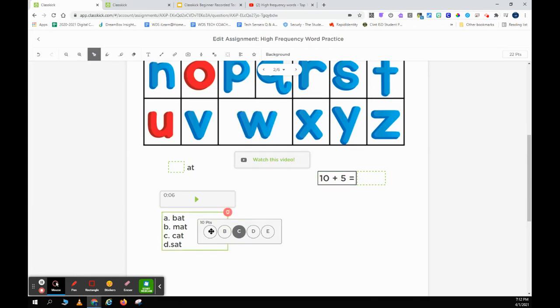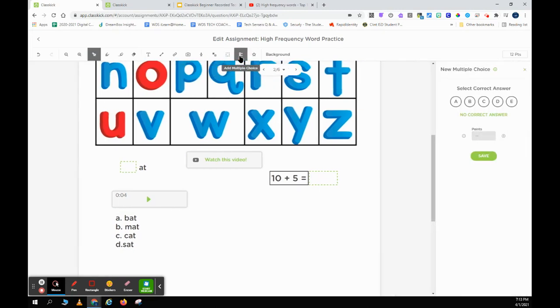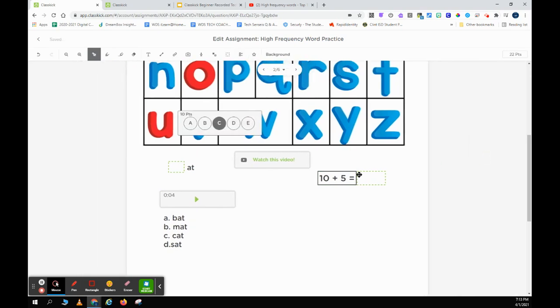And so right here, as you can see, I added an audio recording, which is spell the word cat. Okay. And so what I did is with the text box, I just went ahead and typed in the answer choices. Okay, so I'm going to delete this one so you can see how to add a multiple choice, which is this one. So you would just click on it, and then the correct answer to this one is C for cat. I can give points if I wanted to, and then click save. And so that's how you get this one here. You would just click, hold, and then drag it close.